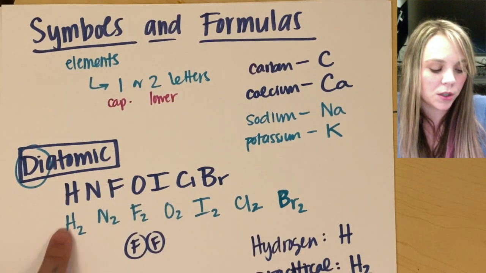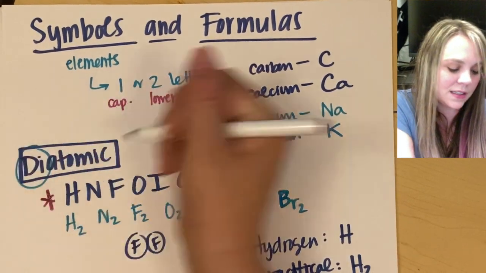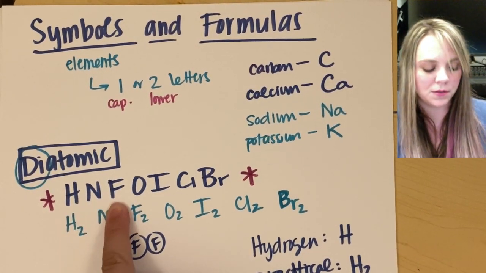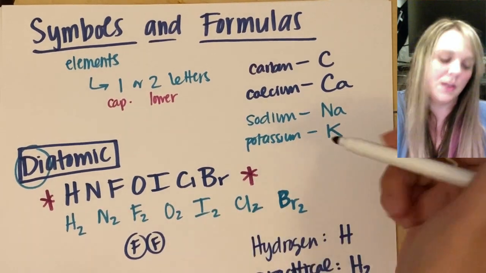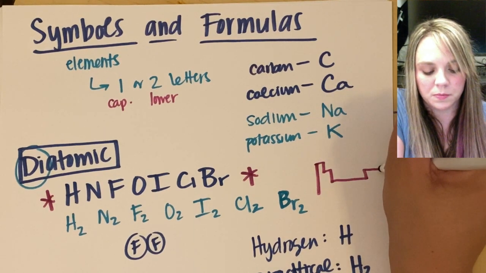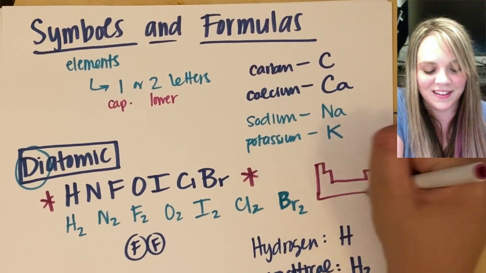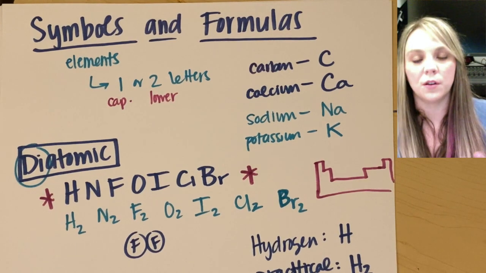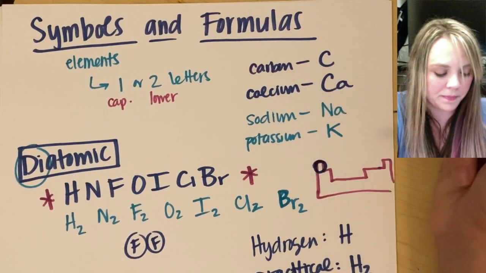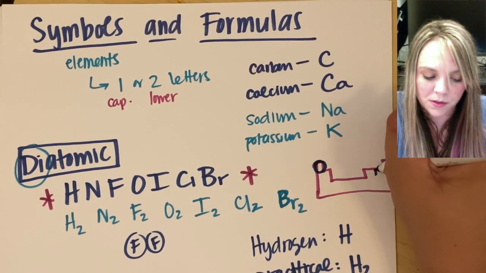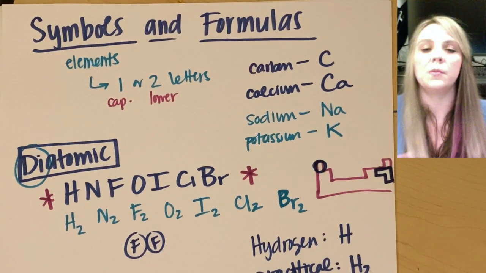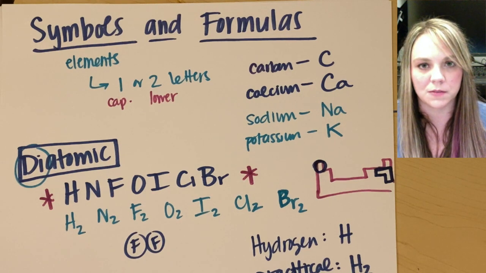So learn these, memorize these. It's key to make sure that you know your 7 diatomics, okay? Hydrogen, nitrogen, fluorine, oxygen, iodine, chlorine, bromine. And if you look at your periodic table, here's my beautiful picture for you, okay, of a periodic table. They're all in a really nice area for you to notice, okay? So hydrogen is up top, and then you have this row that goes across like this and down like this, okay? That's where they all are. If you're looking at your periodic table, you should be able to find your diatomics very, very easily, okay?